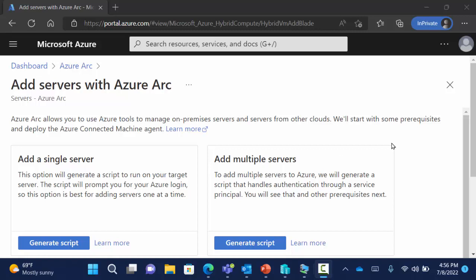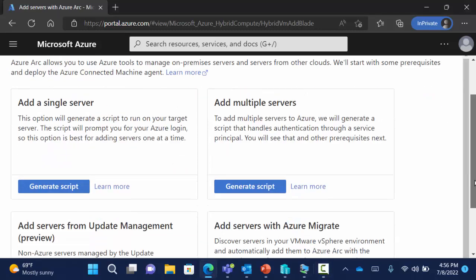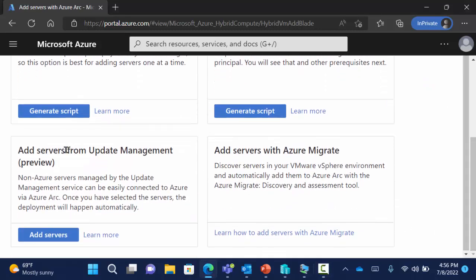I'll show you both. There are other options down here though, like add servers from update management. That's an option that is in preview. Recently added, I believe. I can't pinpoint exactly when that was added, but I think it's a recent add from when I started working with Azure Arc.